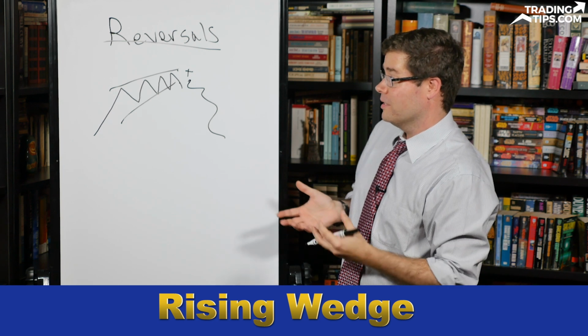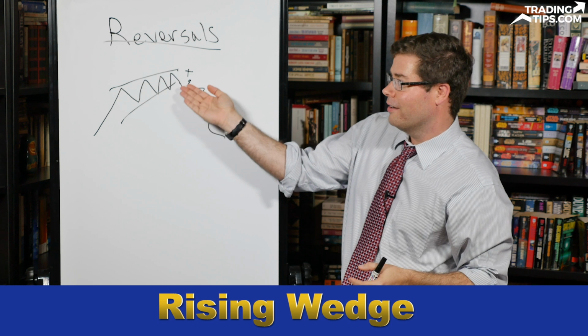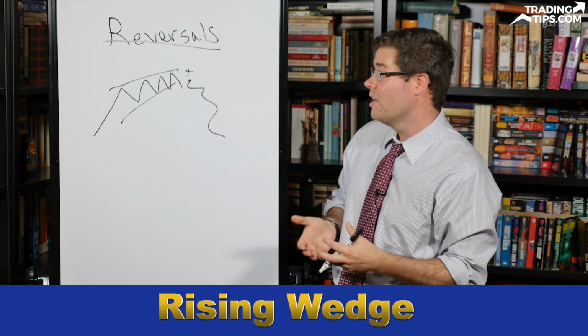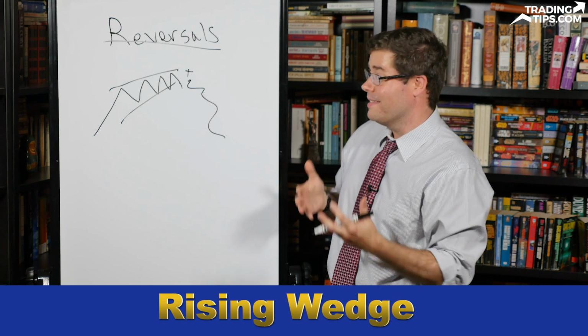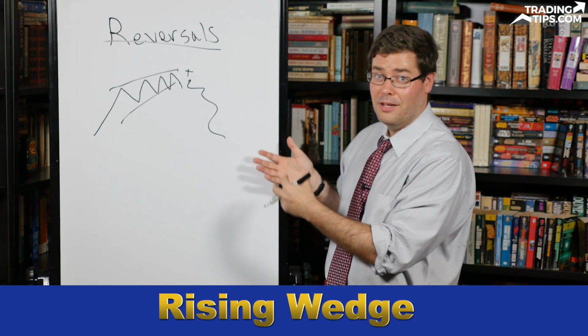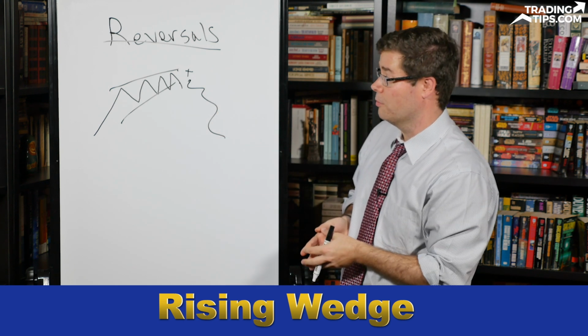And the notion behind that is pretty simple. You can basically see from the increasing severity of how quickly things pull back that traders are getting more nervous the higher it goes, and that at some point, all the money that's going to be in the trade is in the trade, and then more people are going to want out than are coming in, and that's when you start to get the reversal and the pullback on that particular pattern.